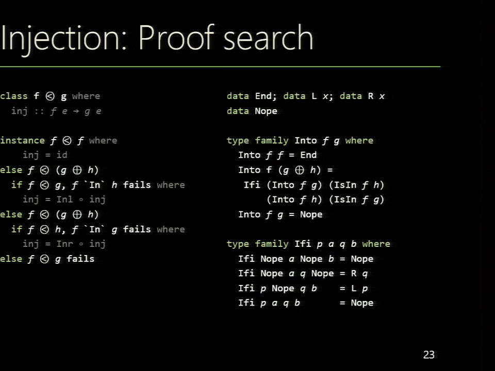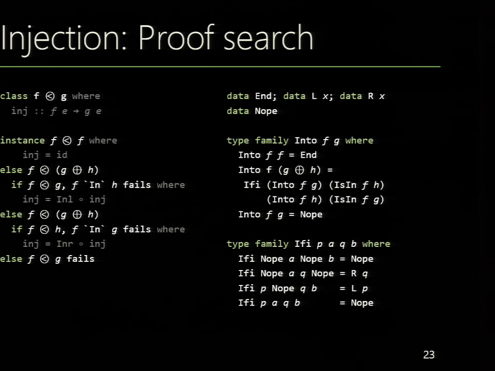So I said we have backtracking search going on here, right? I might start down this path, discover it doesn't work, back up to this path. On the other hand, in closed type families, I don't have backtracking search. I basically have to implement it. So that's what this is doing. It's just a truth table, basically, of the possibilities, extracted from this nest over here. So the possibilities are either I can stick F into G or I can stick F into H. And these bits are accounting for this disambiguation business. Down here, I have the truth table. So I can say, well, if I can't stick F into either side, it doesn't work. If I can't stick F on the left, but I can stick it on the right, that's this Q, then we'll go right. If I can stick it on the left, we'll go left. And if none of those apply, it doesn't work. Right?